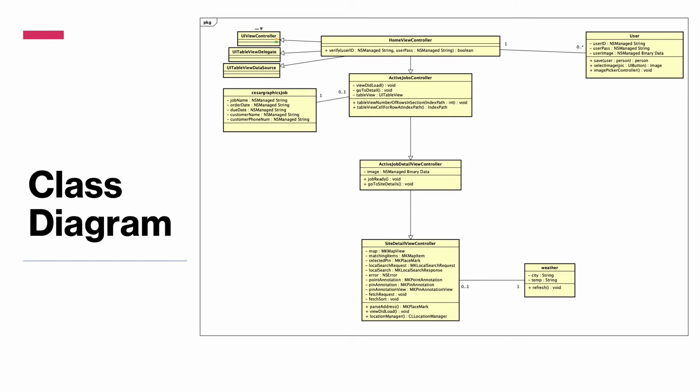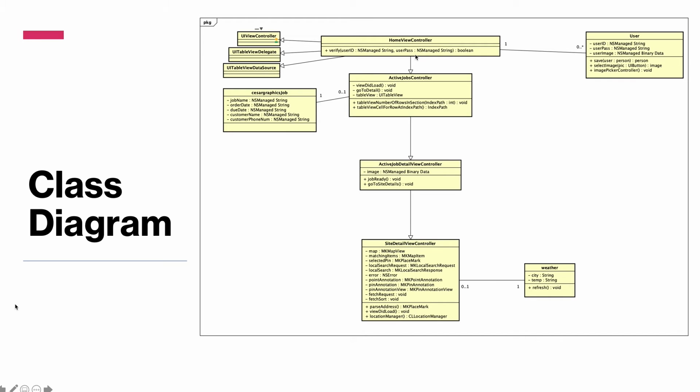The graphic designer and the installers basically have the most power in the app, while the client can really only view data. They can't really manipulate it. Furthermore, a user will have a user ID, user password, and a user image. The image is optional. However, the user ID and password must always be used.